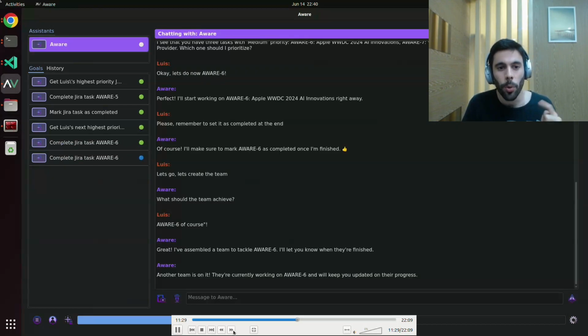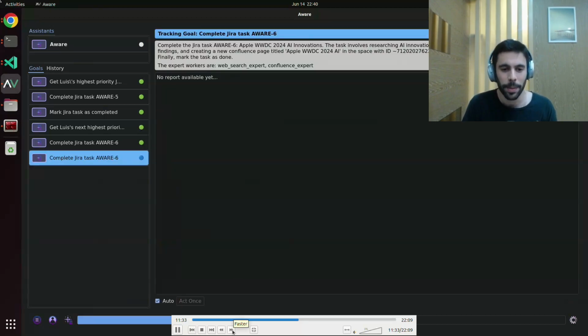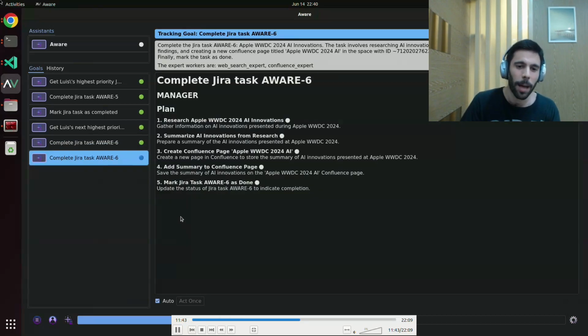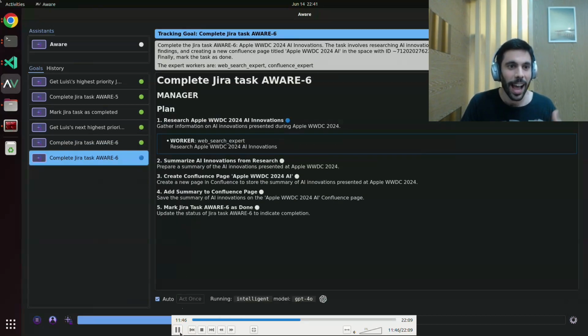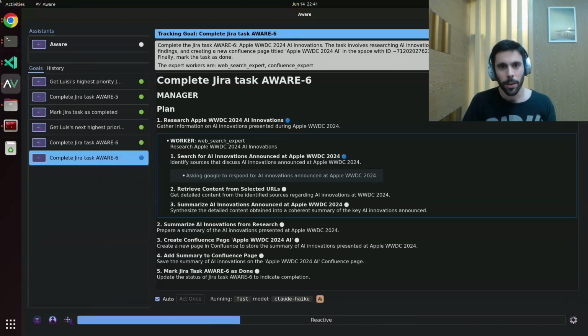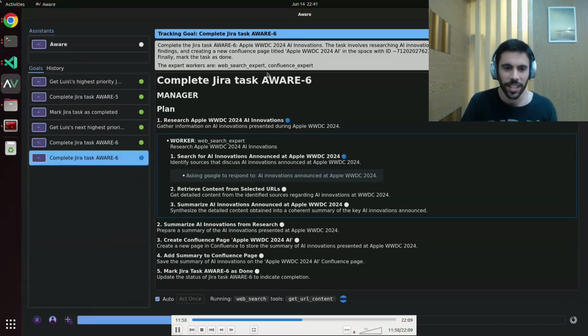but also a summary of potential next steps that can be performed. In this case, it set the task as a city where it should not, but some emergent behavior happened, as I said before: the assistant, instead of going back to me and reporting, decided that it needs to continue creating another team with the right capabilities to perform this task. So that was something that we didn't expect, and I think it's quite cool.